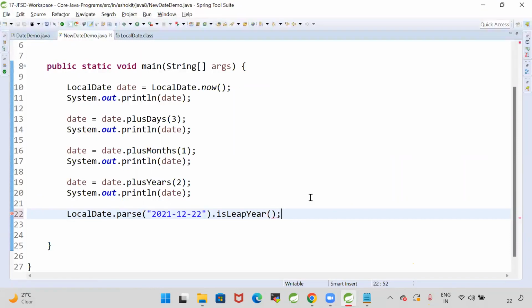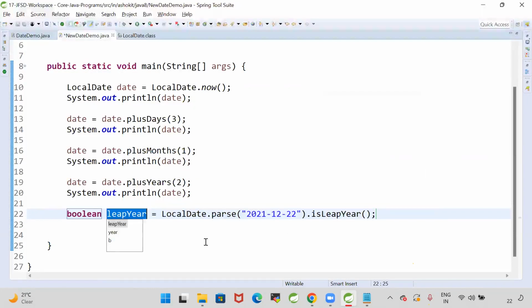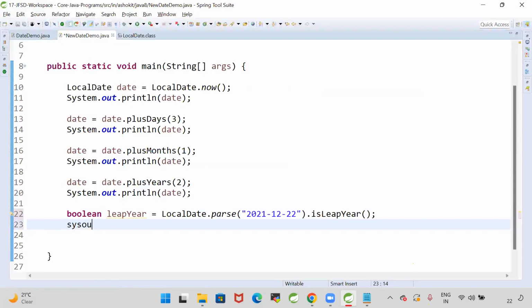Whatever the date I'm giving, does it belong to a leap year? Boolean leap year, System.out.println leap year. False. 2021 is not a leap year.